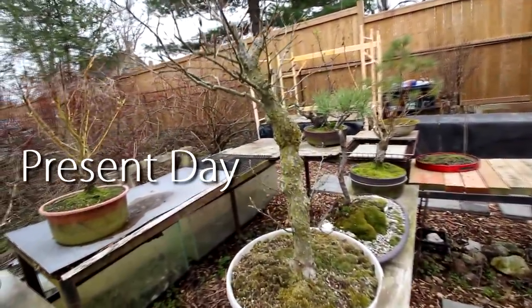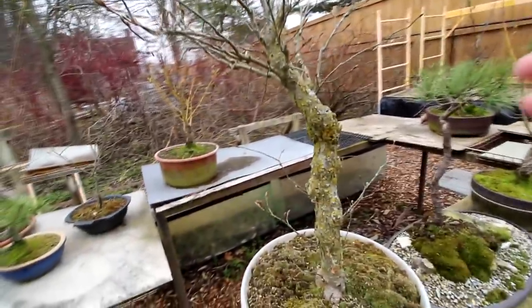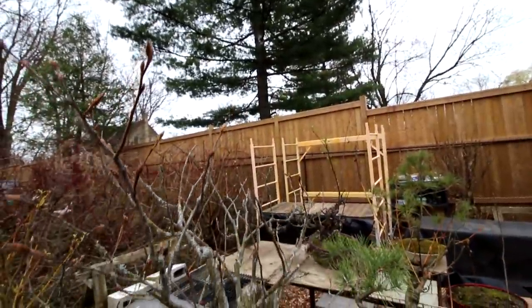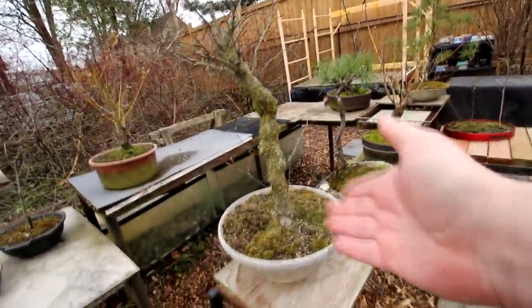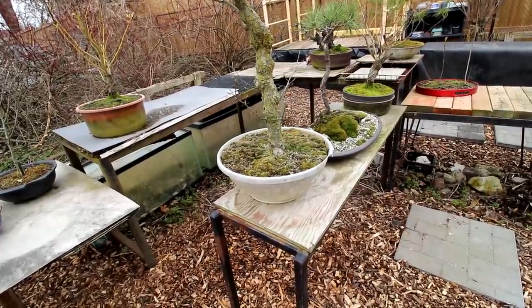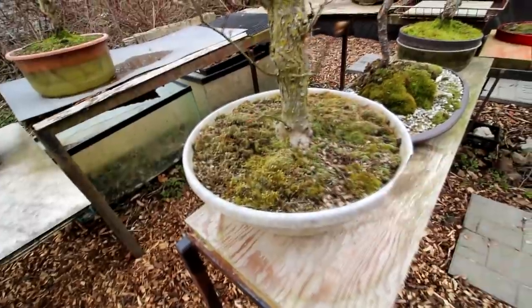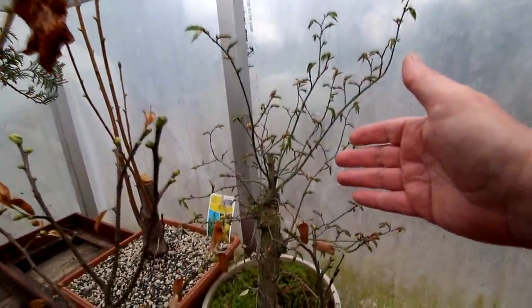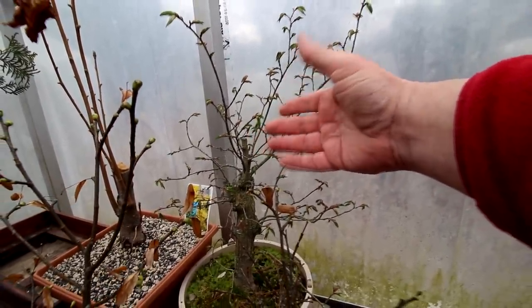Here's the largest of the three American elms. It was in the basement for the winter and when the weather started warming up I brought it back outside. The buds are swelling really nicely — getting nice and fat. The tree has recovered since the last repotting: the leaves were very small for the first year after repotting, then last year the leaves started to get quite a bit larger. That means the root system is nicely established in the pot now and I can repot it again. I kept the other two American elms in the greenhouse, so let's go in and have a look. One is here and you can see leaves are starting to come out. I would have liked to repot those a little earlier but better late than never.